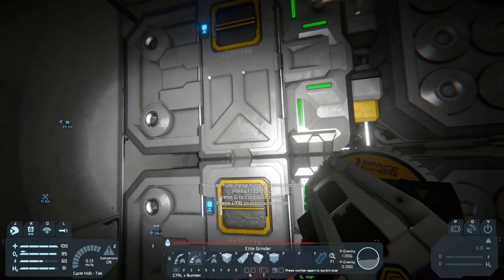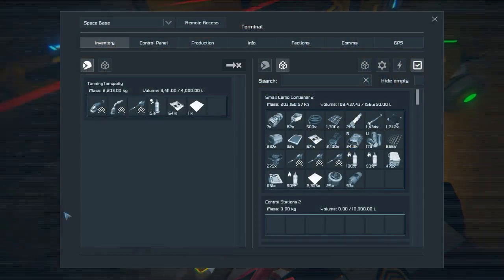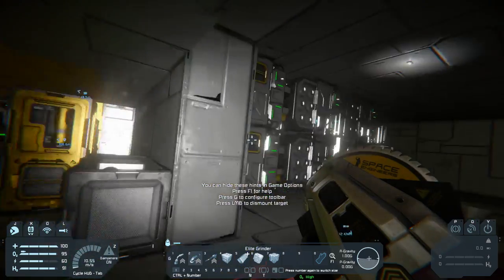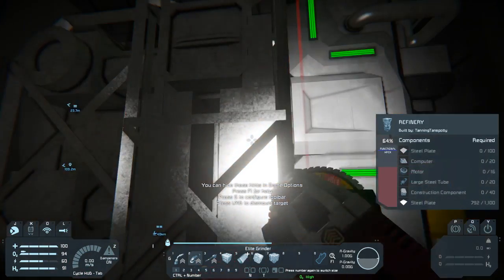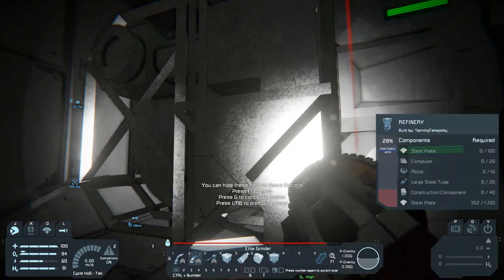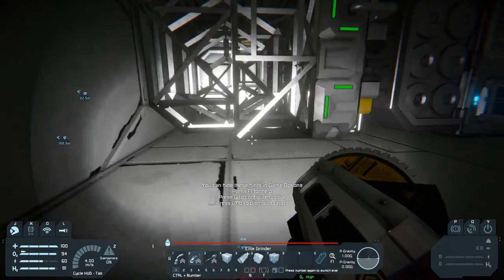So first off, I'm gonna have to manually disassemble all of them. These two again, but the modules still work. In theory, they should still work.